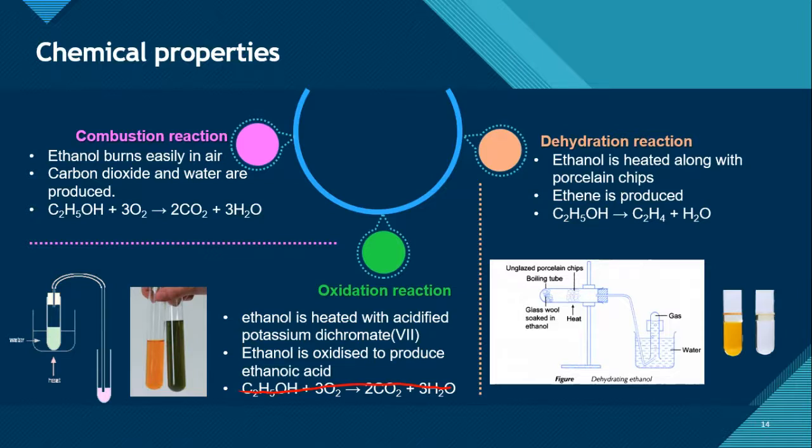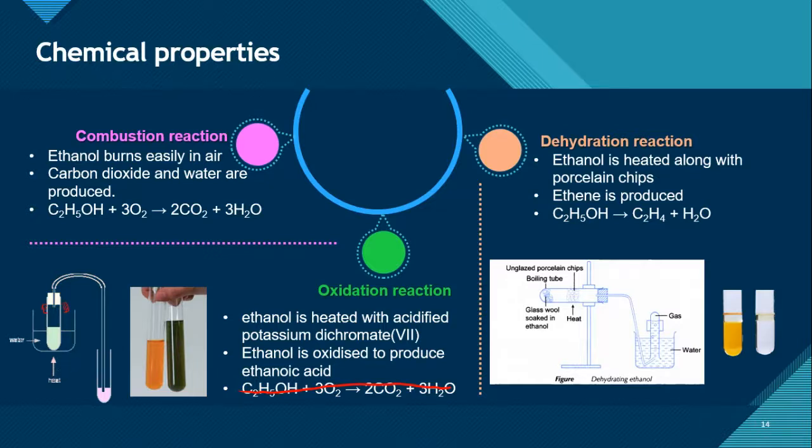Basically, on the left you see the setup. We heat the mixture of ethanol and potassium dichromate, and we collect the final product in the test tube through the delivery tube, because it is going to turn into vapor. We collect the product as carboxylic acid, or ethanoic acid. If you are using ethanol, then you get ethanoic acid, right? If we have a chance, we will carry out this experiment in the laboratory so that you can see it in more detail.